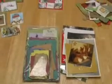Today I'm going to show you some fun things that you can do with all the remnants from our custom work and all your old holiday cards from last year. I hope you saved them. We're going to make 3 projects today.